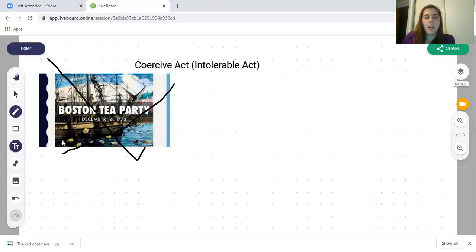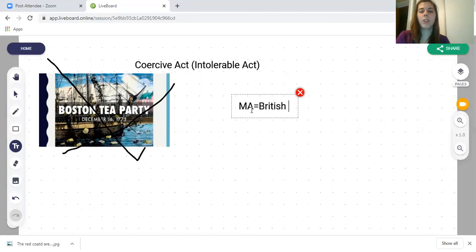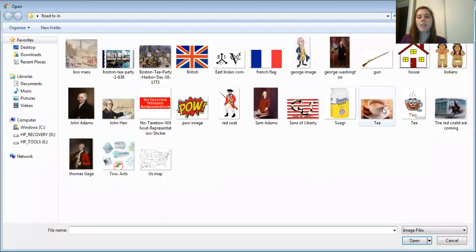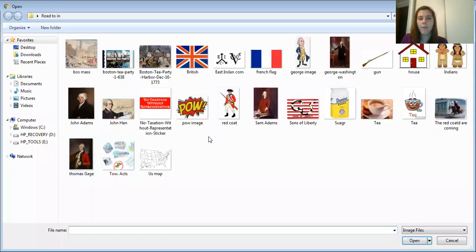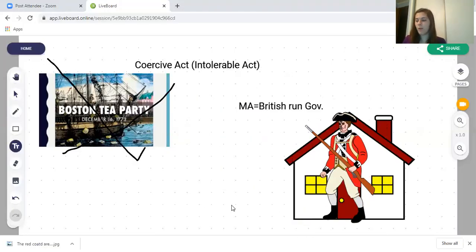And then they say that the colony of Massachusetts no longer gets to meet. Instead, the British are going to run the government. This makes them extremely mad. But then the icing on the cake with the Intolerable Acts is that they make a new law saying that anybody in the colonies can be subjected to having a British soldier show up and just live in their house. And you have to feed them, you have to take care of them, and you have to give them a bed. This was called the Quartering Act. And this really fuels the fire. This is like the icing on the cake.